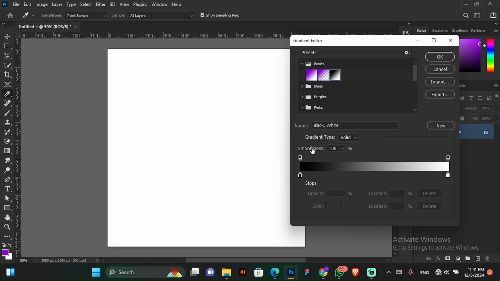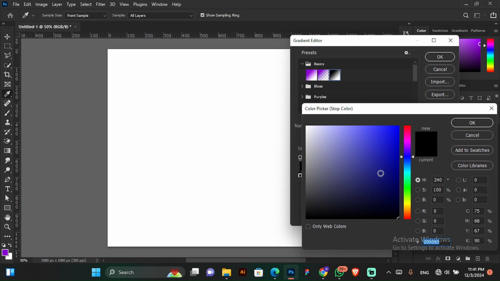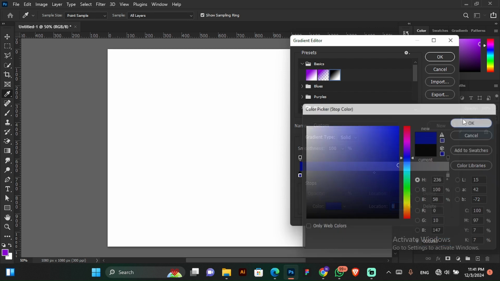So if you want to choose the color, you can see that we have black right here and we have white right here. In order to change the black to any color that you want, we'll click on the holder right here, not on top. So we'll click this holder. It will now activate the color, so you can click on it to bring up your color picker tool. I'm just going to click and drag, and I'll leave it on blues right here. I'm just going to create a gradient blue background, as you can see. So I'm going to leave this one right here, and then I'll press OK.